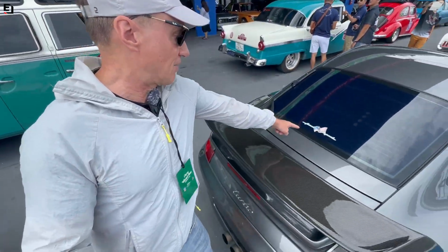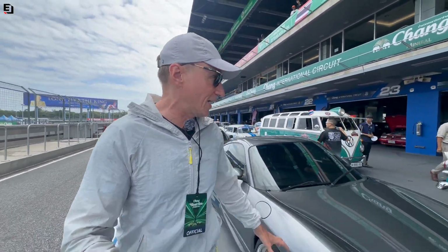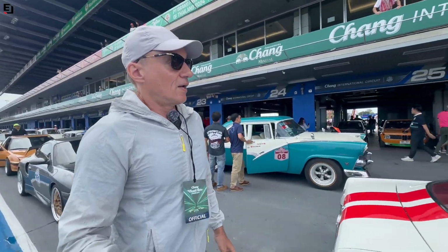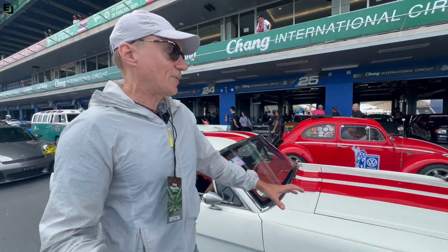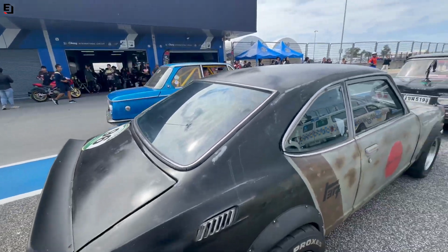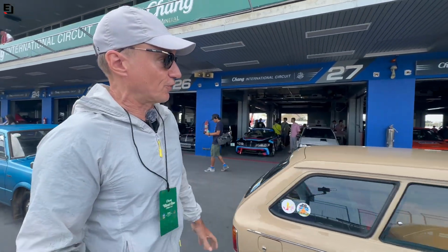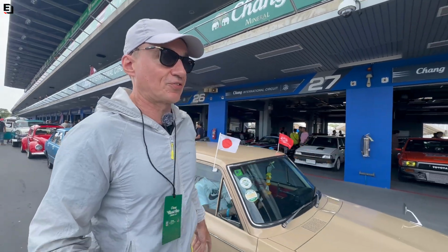Then we have another car from Ferrari Motorsport. Ferro's, he's in there somewhere with his 996 with the kids on. Left-hand drive Mustang with big red stripes over cream body. More air-cooled, people are revving the engines here. Then we have another one of Joe's group, and the Japanese flags are flying.